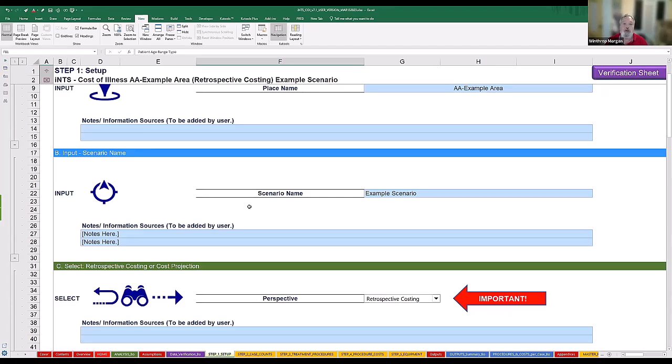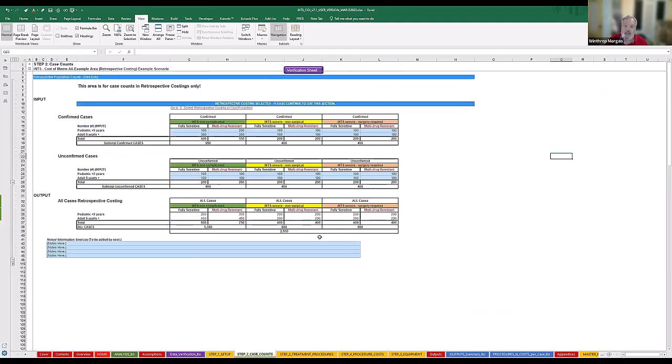When you're doing a cost projection, and this is, again, my definition, a cost projection means that you are taking retrospective information or data that you've had, and you are applying a projected number of cases to those costs. So, for example, if I were to look at the case counts here, I would have all the information already. Let me just make this bigger.